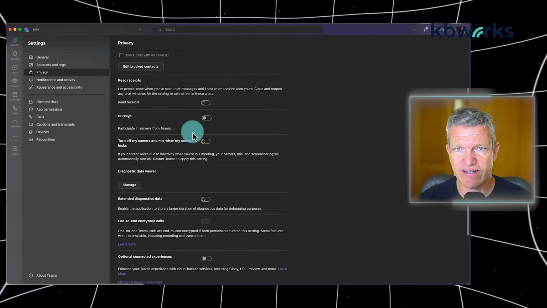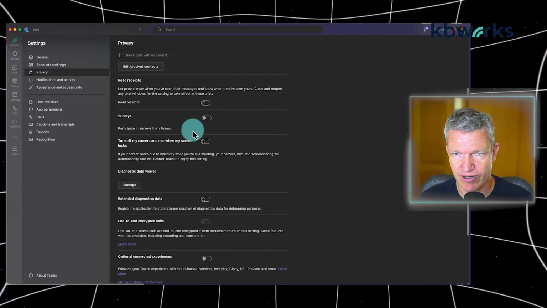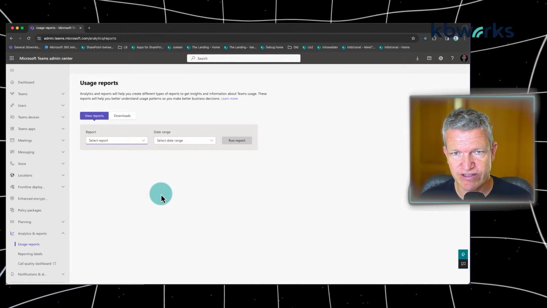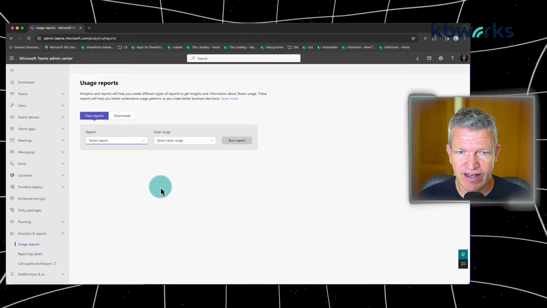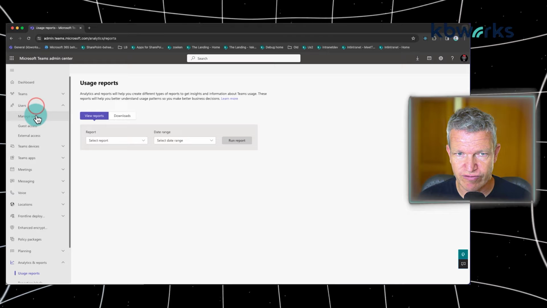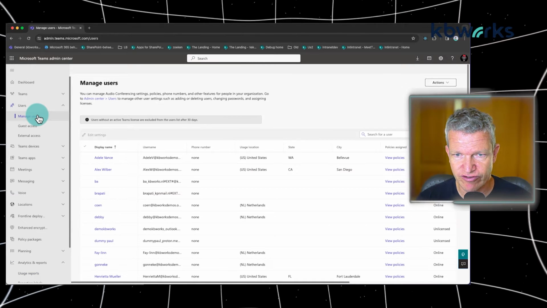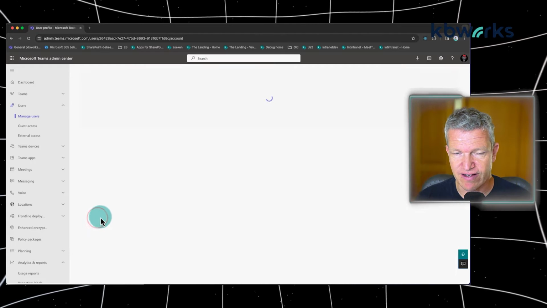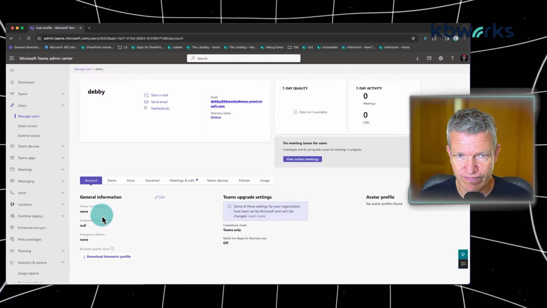So what can your boss see more about you? For this we go to the Microsoft Teams Admin Center. If we are in the admin center, we can look at users. So I can go to manage users. This is what your boss could do, and click on the users.